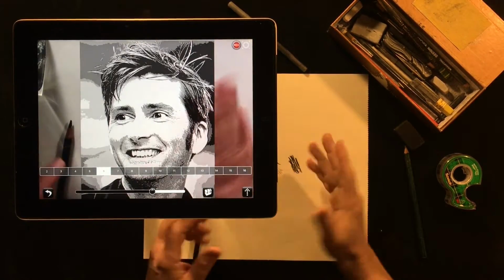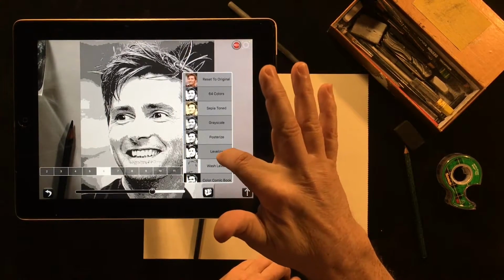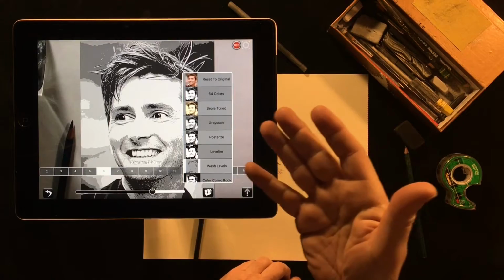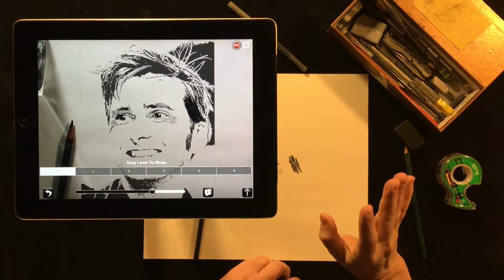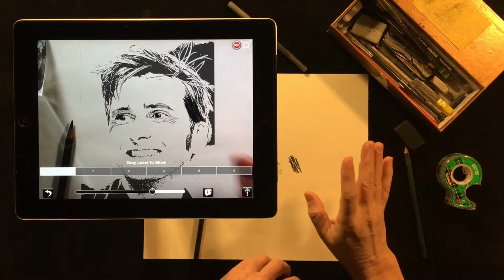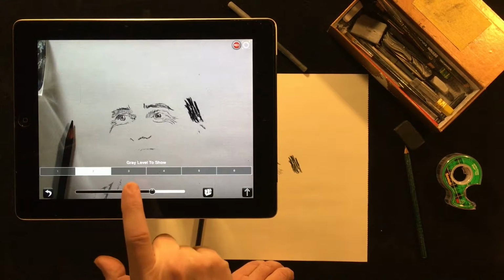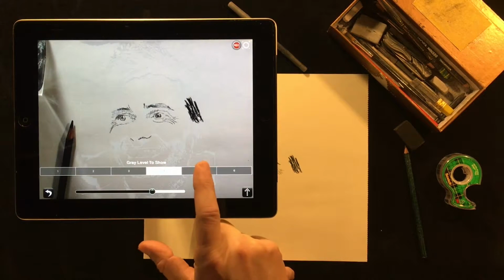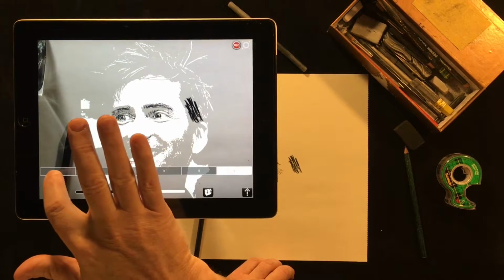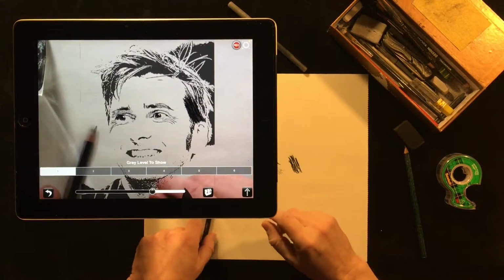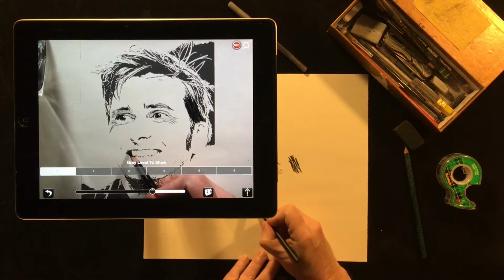Now let's say that you only want to see the darkest areas. You can bring up the toolbox. And other functions such as levelize work off of the values that you've selected for posterize. So if I go to levelize, what it does is it picks just one shade that you have. In this case, I had picked 6 shades of gray, so it gives you the ability to show just that shading of gray. So if I pick 1, it's going to show me the very, very darkest. So what it's doing right now is it's showing me the areas that I want to make the darkest value.